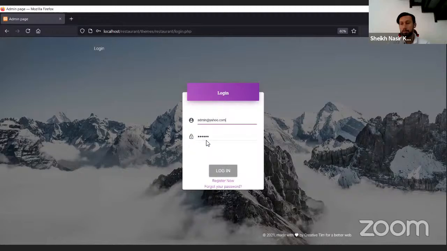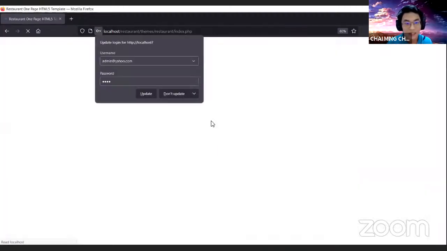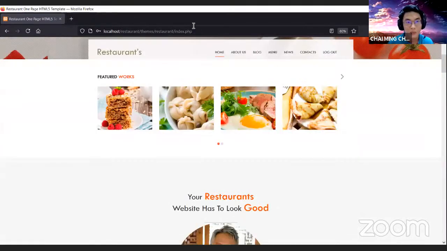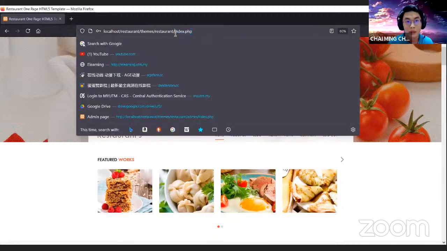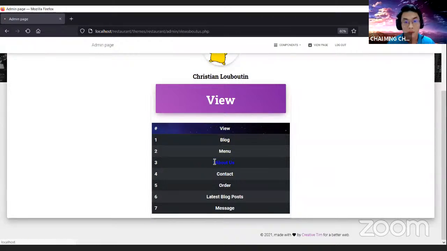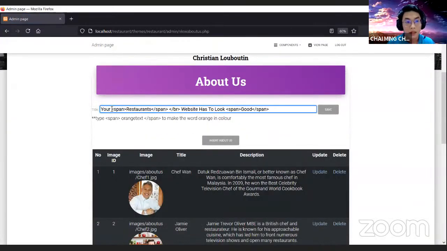Let me log in again. Updating is not working. Just now it was working, but sometimes when I click the second time to update, it doesn't work again. I'm not sure why. Can you check inside the DB? Delete or update? Yeah.